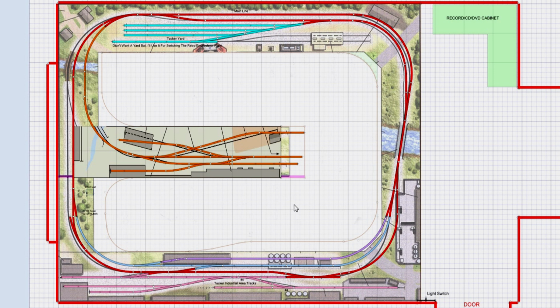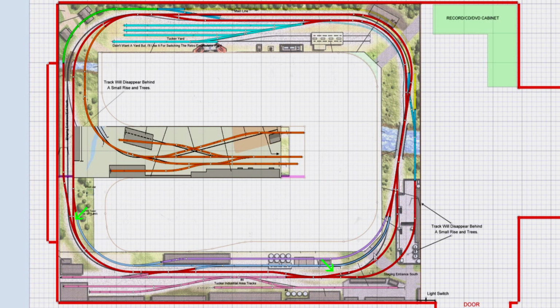But I still wanted some hidden staging. I needed to bring trains in and make those sugar beet cars go away. Now this was the hardest part. This is not a big room, and the only places I could break the track to go into the staging areas was over here and over here. And these 2 points are pretty close together, and I wanted 6 inches between the top level and the staging level. Now I figured that these tracks that lead into the staging areas, I could have them disappear behind a small rise or tree or other kind of view block.